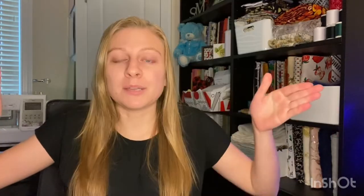We're talking about folding tables where the legs fold under, and some of them fold shut or some of them stay open. The big sizes are four foot and six foot. The four foot tables are four feet by two feet, and the six foot tables are six feet by two and a half feet. It might not sound like that big of a difference, but it does make a difference.